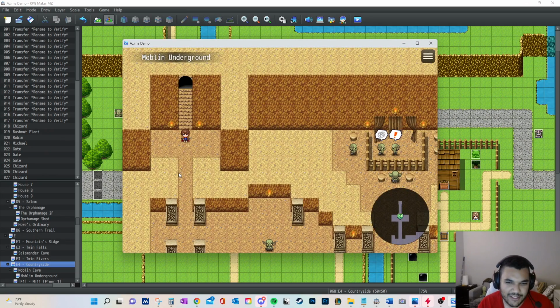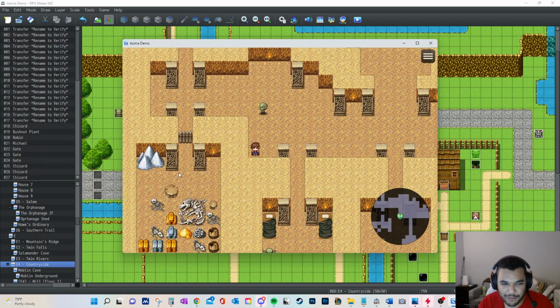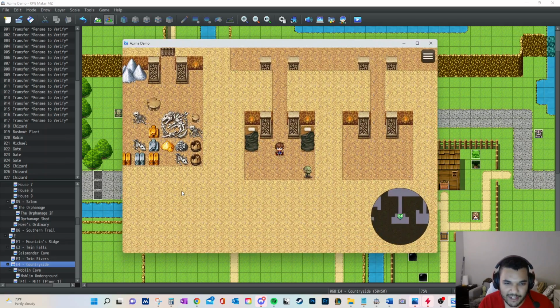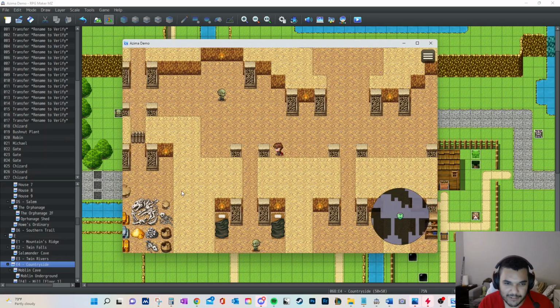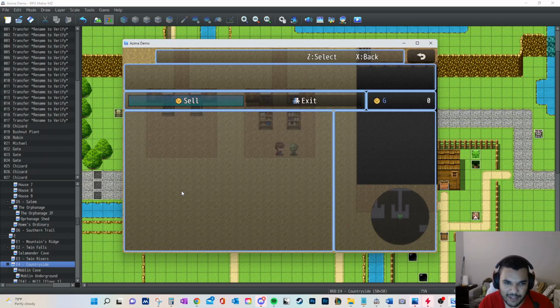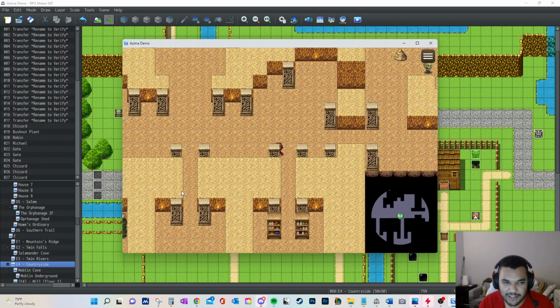But I made this Moblin underground area, so this is kind of just like a goblin society that I thought would be fun to have. You can see they have a little treasure area, some bones and some gold and stuff that they've collected, probably from raids. You can talk to them. This guy will heal you, so it's just a little inn, and then this guy will sell you some goblin stuff. I don't think I've programmed him to have anything. Yeah, he doesn't have anything yet, but eventually there might be some goblin unique items there.